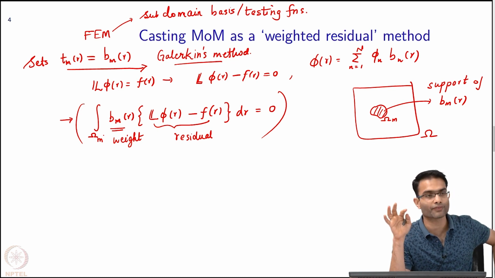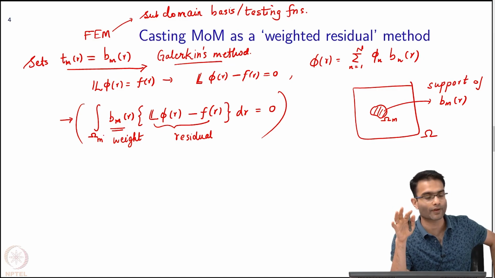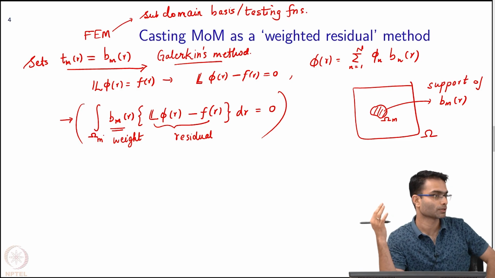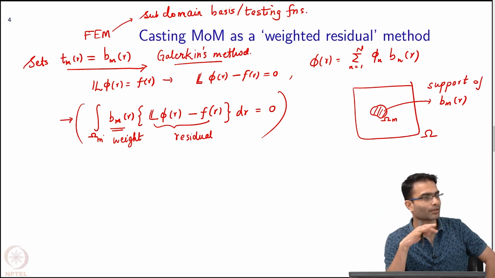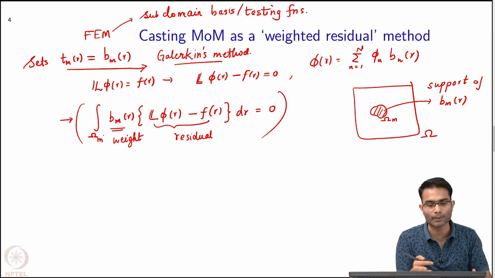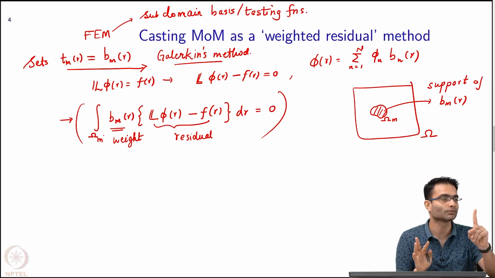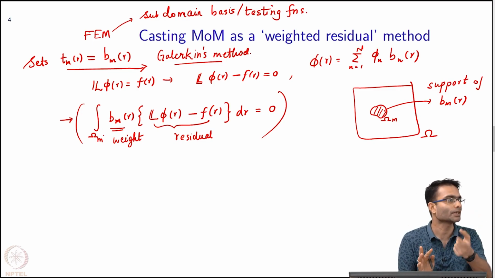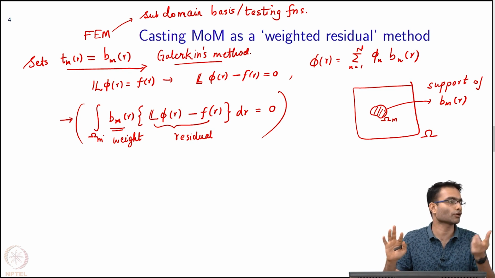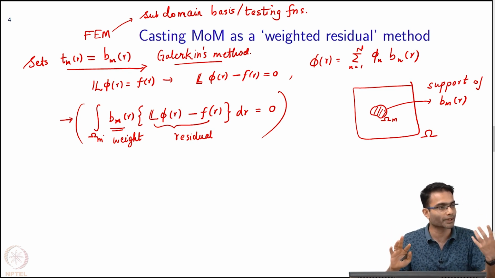Okay. This is very different from saying that L phi of r should be equal to f of r for every r. That is too strong a condition. So, we are weakening it; we are saying okay, I will allow you to have it go to non-zero values, or in an average sense. For example, if Bm of r was 1, like a pulse function, then what am I saying? The average residual is 0. That would be the meaning of this equation, right. But in general, Bm of r need not be just a pulse function, it can be something more complicated.